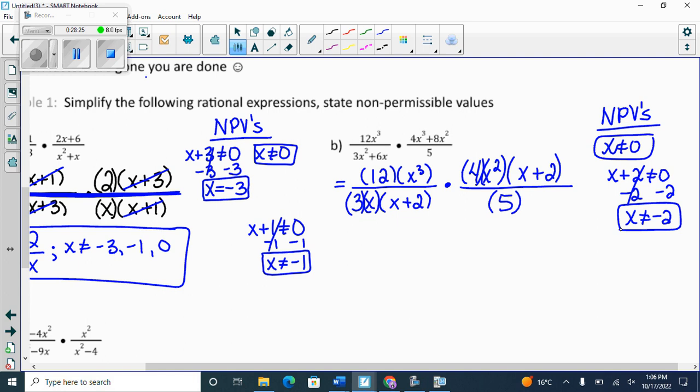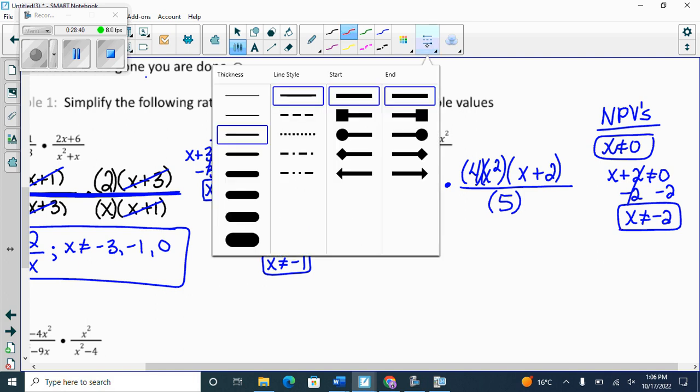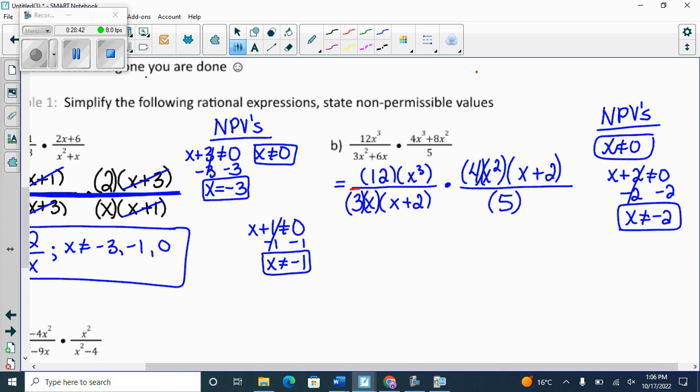So we're done 2 of 3 steps. We've actually completed the hardest part. Sometimes simplifying is the hardest part because people don't cancel the right things. But we'll practice that. So step 1, GCF, difference of squares, all the numerators, all the denominators. Step 2, NPVs. Step 3, make a full numerator, full denominator by drawing that line connecting itself. Because the numerators multiply by the numerators, the denominators multiply by the denominators.